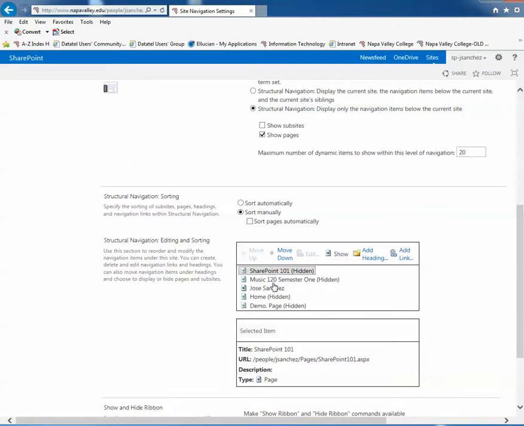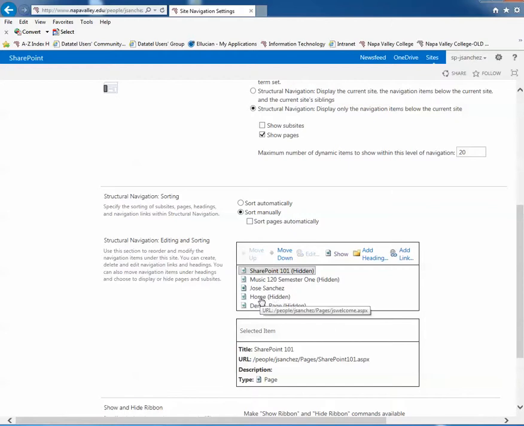Something to keep in mind is that the names of these links cannot be changed. Not here. These names are controlled by the page title. So if you need to change the name of this link, you're going to want to modify the page title. You can reference our Working with Pages video or the Working with Pages documentation to see how to do that. Okay, so that's the first kind of link and the basic way that you would manage them.